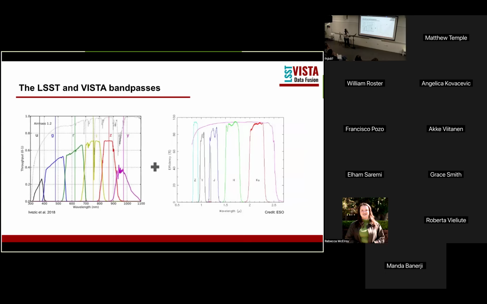As you can see here, we have the optical bands of LSST and the near IR bands of VISTA, and it is very clear that the optical and near IR bands are complementary to each other, which is very useful for many science cases. The K-band in particular is very important, because a K-band survey can construct a comprehensive picture of galaxies in the early universe, detecting galaxies at redshift higher than 2.